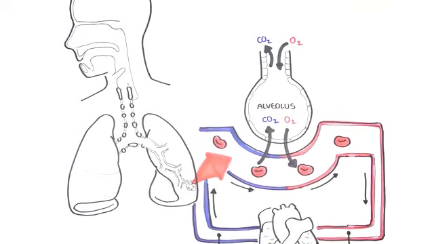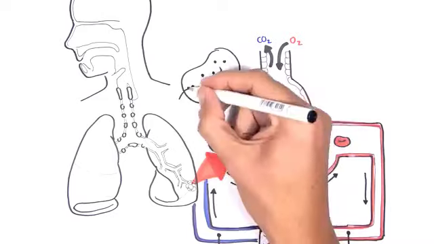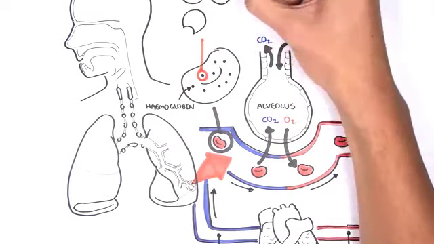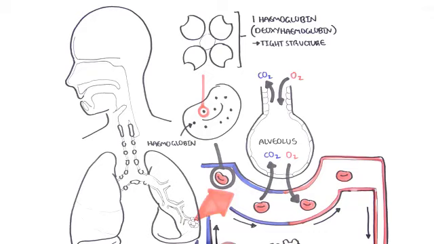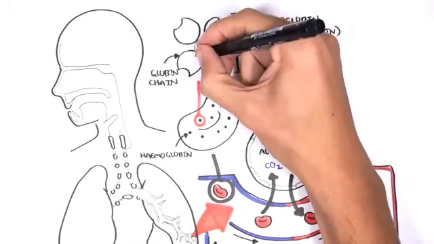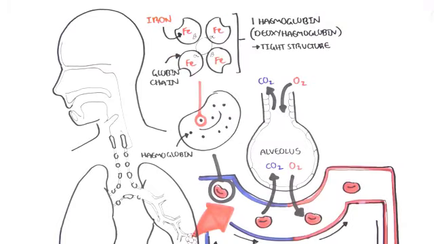Oxygen itself travels in the body mainly in red blood cells. Oxygen binds to molecules called hemoglobins, and we have millions of these in each red blood cell. In deoxygenated blood, with deoxygenated hemoglobin, or deoxyhemoglobin, the structure of hemoglobin is referred to as a tight structure. Hemoglobin, just recapping, is a protein made up of 4 subunits, each of which contains a heme moiety attached to a globin chain. And each globin chain contains iron, where oxygen normally binds. Each of the 4 iron atoms in hemoglobin can reversibly bind one oxygen molecule.